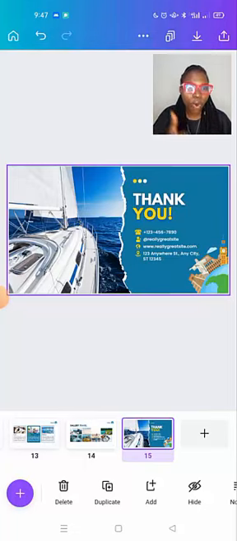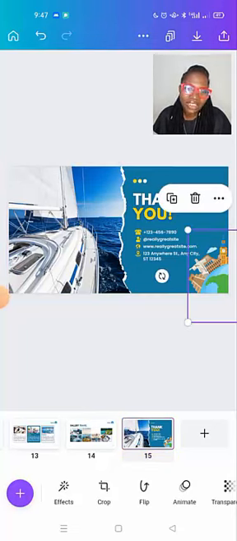It might even be a one-page design, but you want to ensure that something is repeating itself. It could be the color out of the image is repeating itself on the text. It could be a shape is repeating itself here. And can you see this? Do you remember we had this on the first page and now it's repeating itself here on the last page? So these are the things that make your design stand out and excellent.